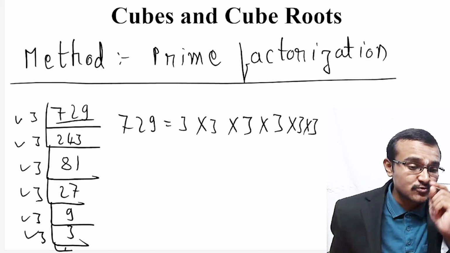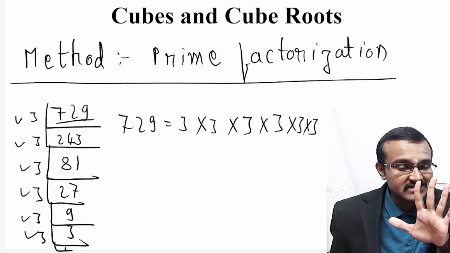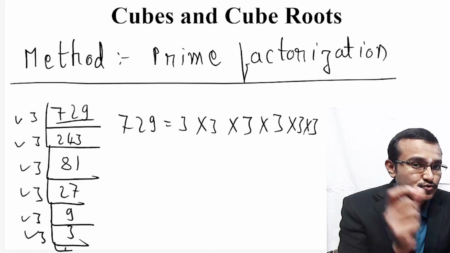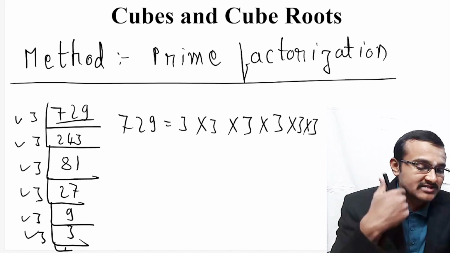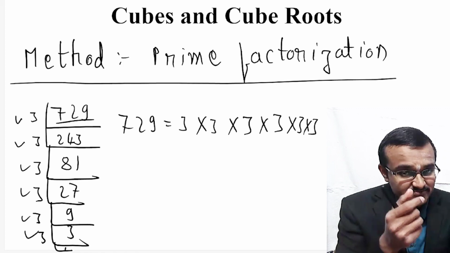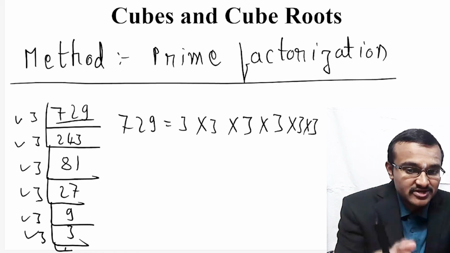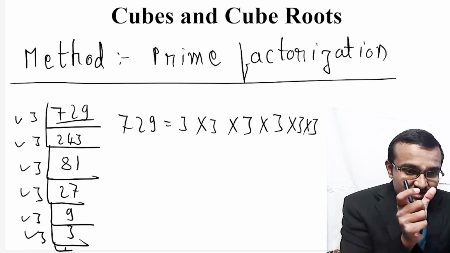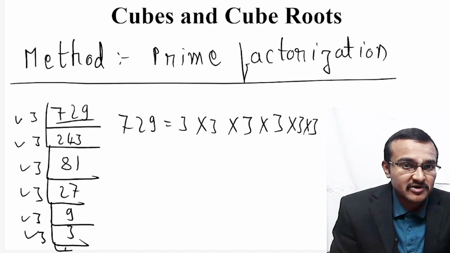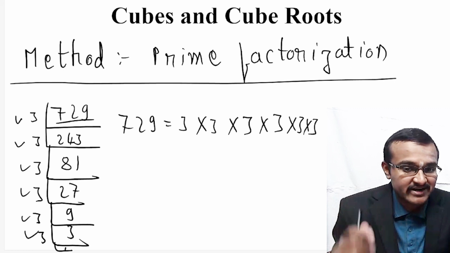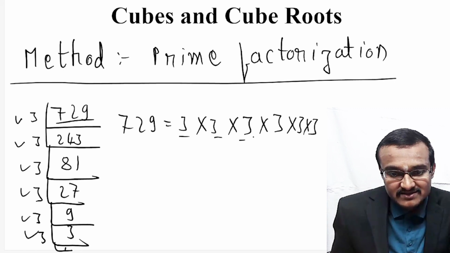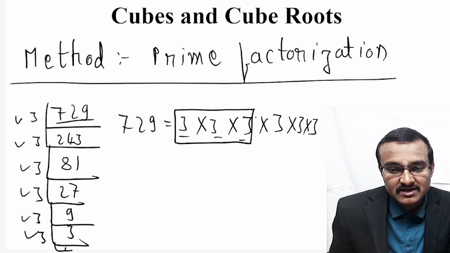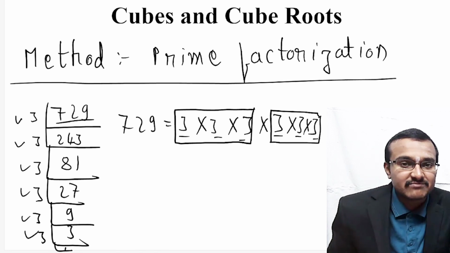Using prime factorization, when you want to calculate the square root of a perfect square number, you make groups of two numbers which are the same, and then you check whether the number is a perfect square or not. In cubes, if you want to find whether the given number is a perfect cube or not, you should make groups of 3 of the same number and see whether all numbers are satisfied or not. So here 3, 3, 3. All these 3 numbers are the same, so I am making a group of these 3 numbers together. And here also 3, 3, 3 is there, so I am making a group of another 3 numbers which are the same.